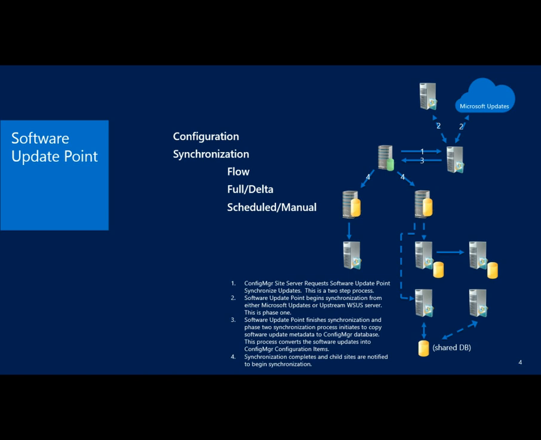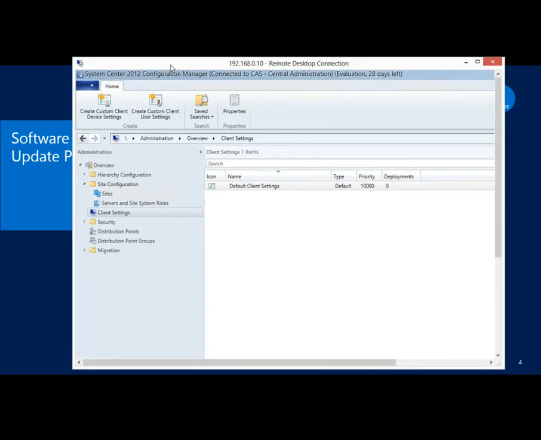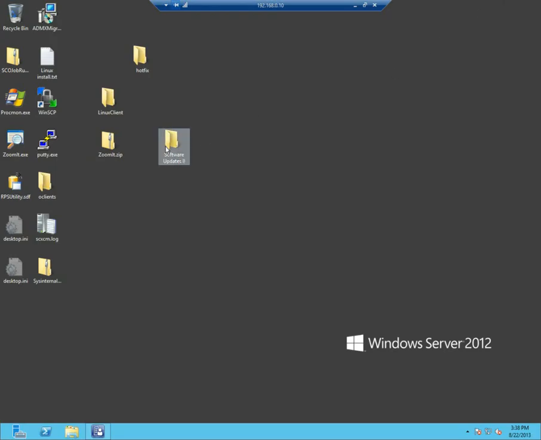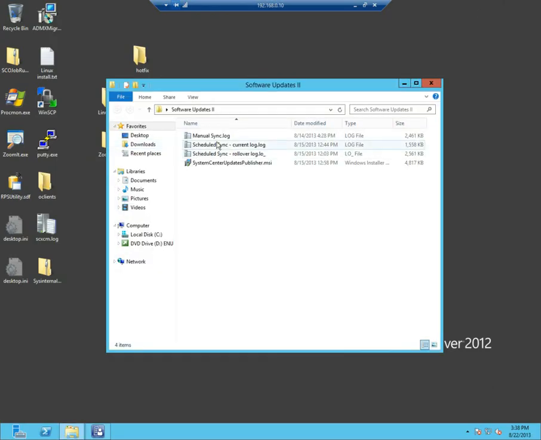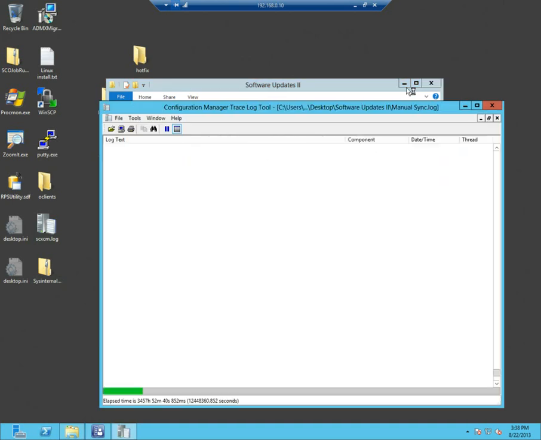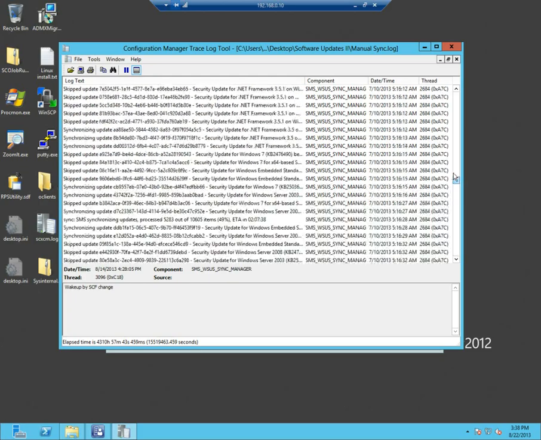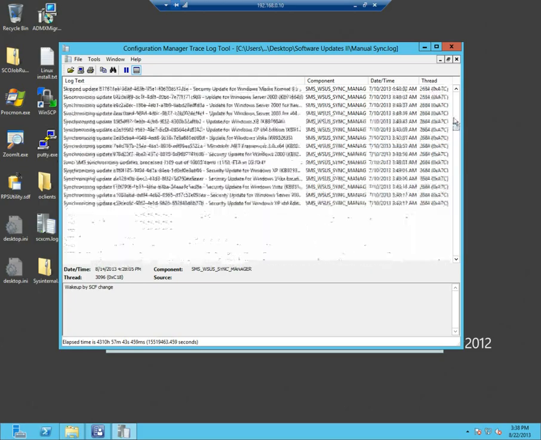So let's go ahead and pull the lab in for a minute here and show what it looks like in the log, some triggers that you can look at to indicate that a full sync has happened. Let me drop this out of the view, go into software updates log here. I'll just go into manual sync. All right. So let's scroll up to the beginning of the sync cycle on 710.